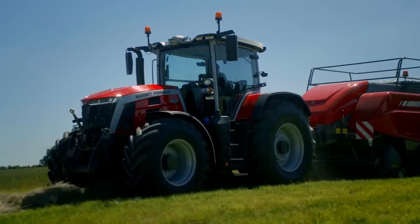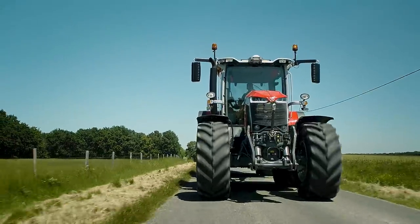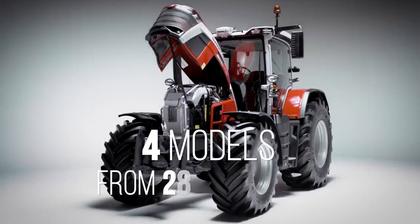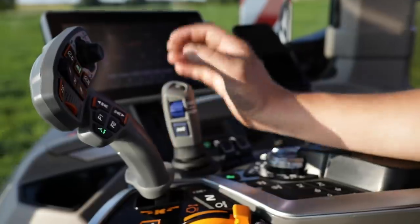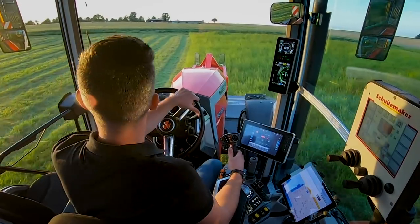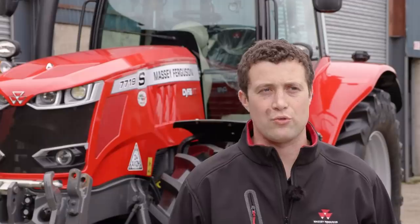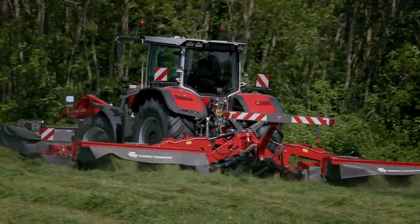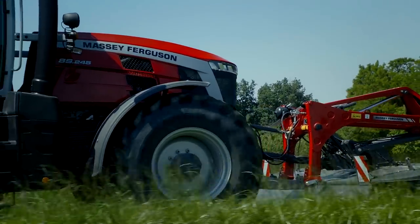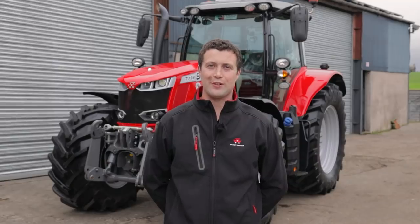Tell us a bit about it. Is it a totally new tractor or just a new cab? No, it's completely new — it's been worked on for many years. We launched it in July. There are four models to start with, and that's not to say there mightn't be some more in the pipeline. Completely new tractor — new cab, everything inside is new, new transmission. Three transmission options will be available for the 8S. We're excited to see it over here and there's a lot of people asking and inquiring about it, waiting and wanting to see the machine in the field.